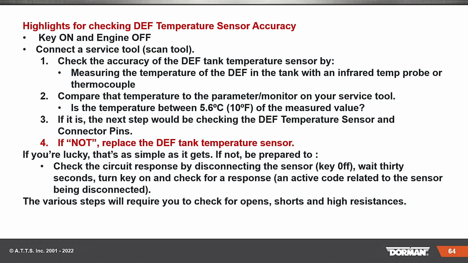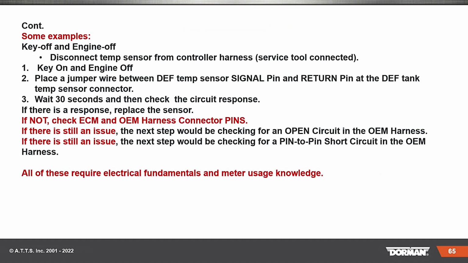Various steps will require you to check for opens, shorts, and high resistances. Some examples: key off, engine off, disconnect the temp sensor from the controller harness, service tool connected, key on, engine off, place a jumper wire between the DEF temperature sensor signal pin and return pin. Wait 30 seconds. If there's a response, replace the sensor. If not, check the ECM and OEM harness connector pins.